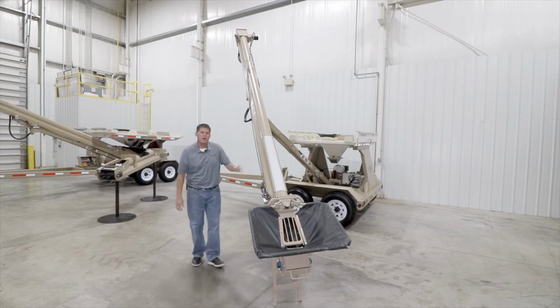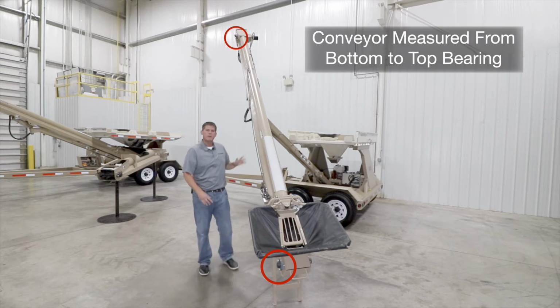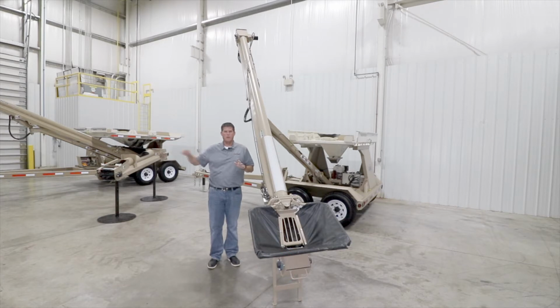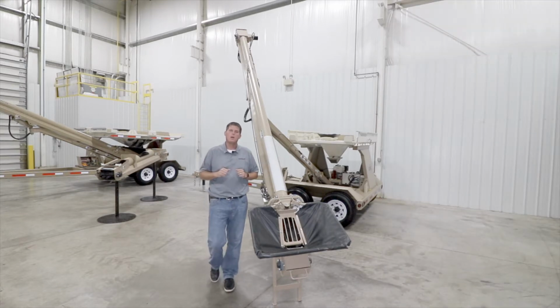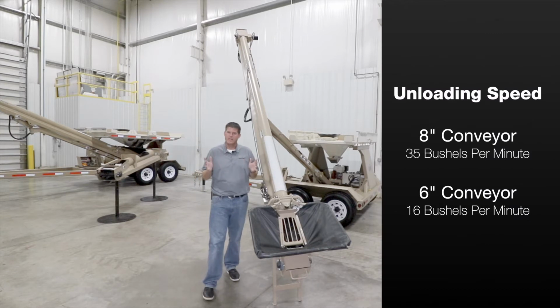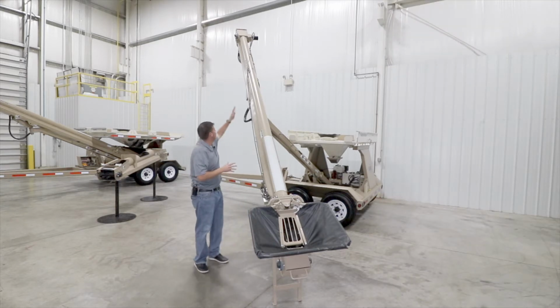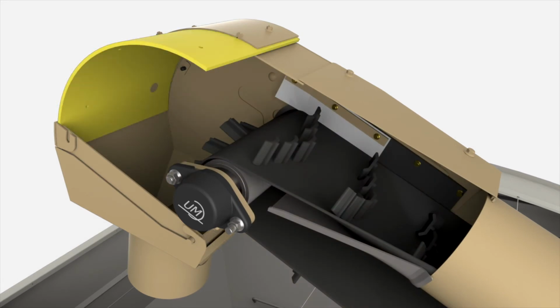One important thing to note about our conveyor length is that we measure from the bottom bearing to the top bearing, so you get an accurate measurement of where the seed drops into the conveyor out to where it's dispensed. We feature 21-foot and 18-foot conveyor lengths depending on model. The Model 410 is available with a 6-inch or 8-inch conveyor, and the Model 210 is available with a 6-inch conveyor. Up at the end of the conveyor system, we have a rubber-lined, curved conveyor hood, which is gentle on the seed as it's being discharged.